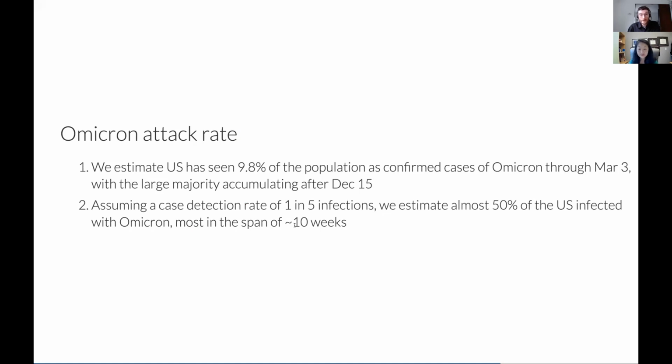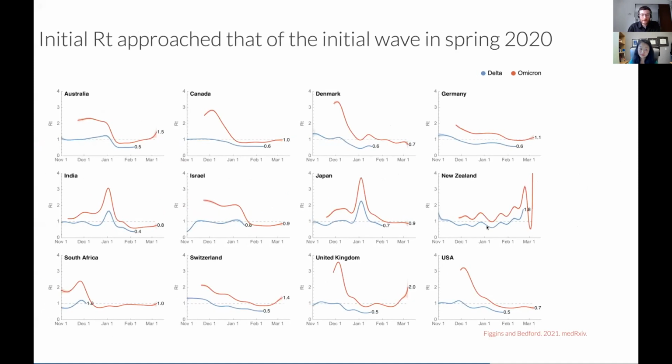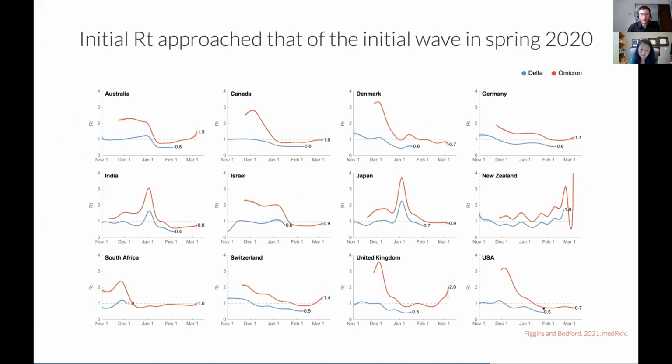You can compare this to a flu season, where we generally expect 10 or 20% of the population to be infected over the span of about 20 weeks. So these are much higher attack rates than we see with seasonal influenza. And with this level of infection, we've basically boosted 50% of the population with an Omicron specific antigen. And that is really what has driven down the RT, because the epidemic has created all this immunity in the population.